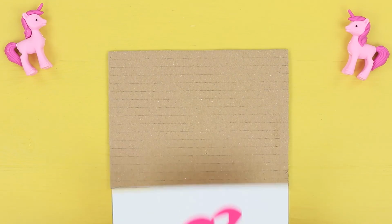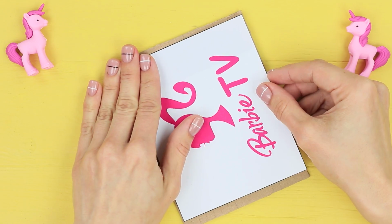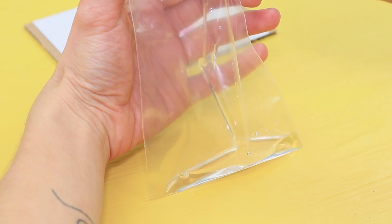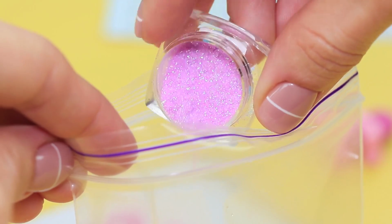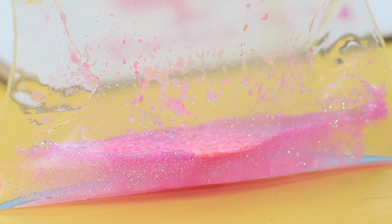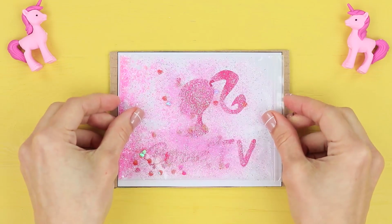Come on, let's go! Okay, girls, you convinced me! There's nothing good on TV? Then check out the Barbie show! Jessica proudly presents interactive Barbie TV with a relaxing effect. Glue a printed picture of Barbie TV to a rectangular piece of cardboard. Pour glycerin into a Ziploc bag. Add glitter and heart-shaped sparkles. Trim the edges of the bag and glue it on top of the picture.